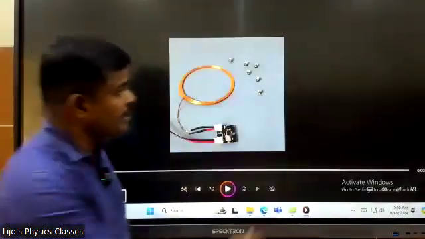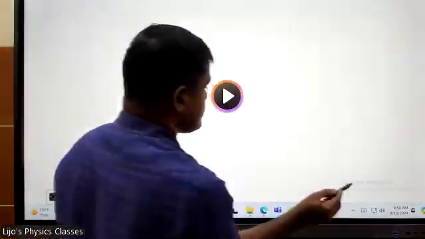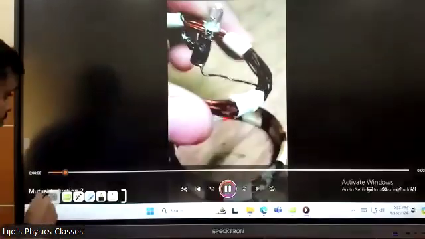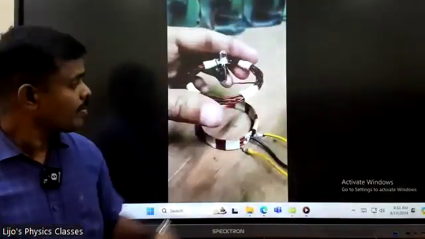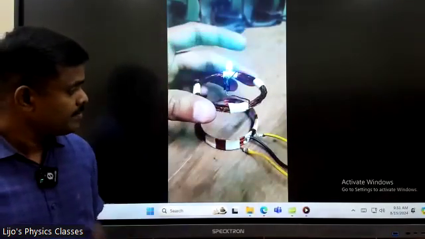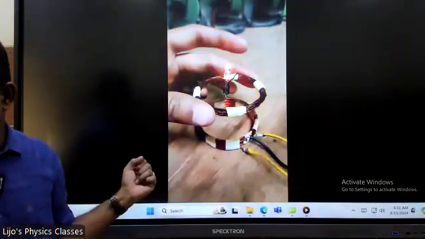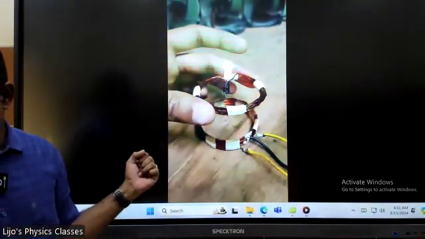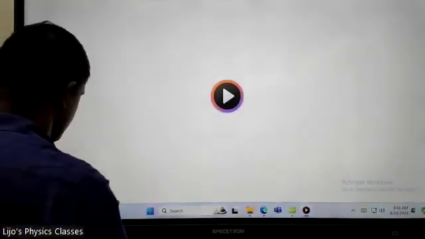I take it out. It's not there. Right. This is the same thing again. Mutual induction. Look at this. This secondary coil is connected to a bulb. That's the primary. The bulb lights automatically. Right. So another one is, this is another beautiful demonstration of mutual induction.